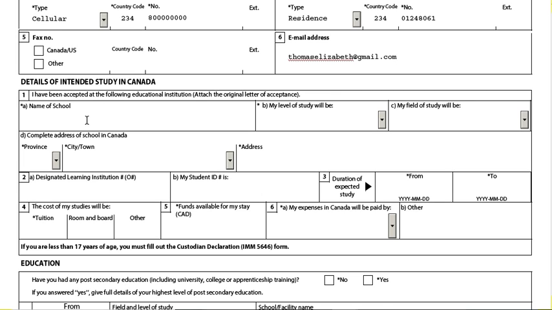So you start with name of schools. I have some list of schools here, and probably one day I'm going to drop you the list of schools. And to some people that have access to my mail, you can just send me a mail and I will send you the list of schools. So for this sake, I'm trying not to use a valid school, but then okay, let's see how it goes. Let me use one of the schools I have. So I'm going with this college. I'm going with Lethbridge College.